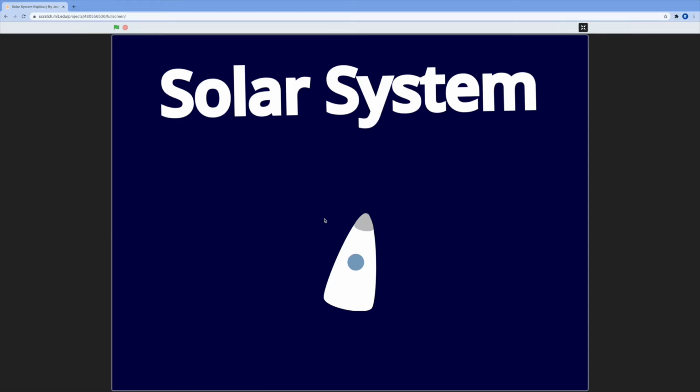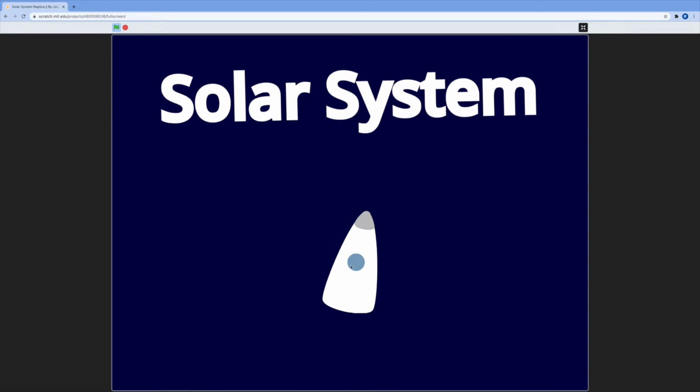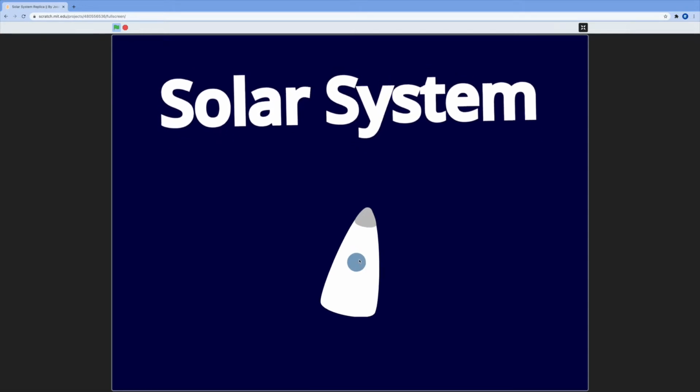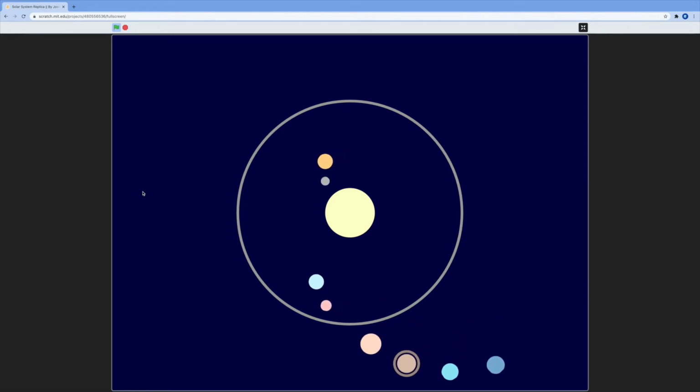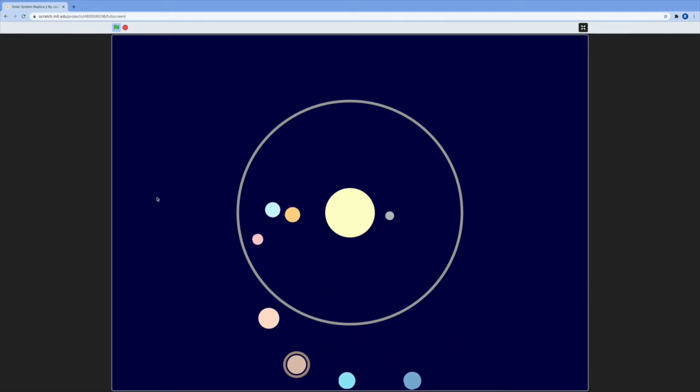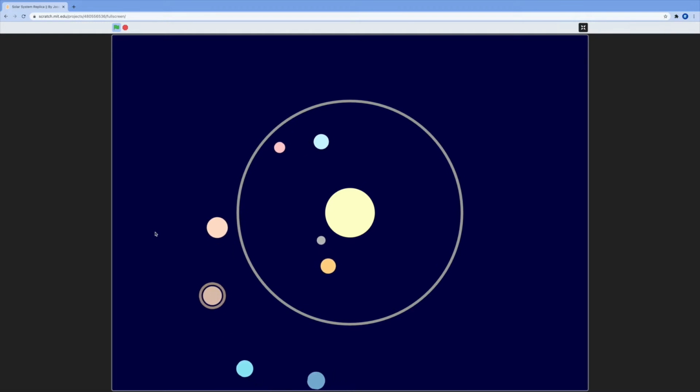Scratch tutorial. In today's Scratch tutorial, I'll be showing you how to make a solar system simulator. So you have a title screen and a play button, like a rocket. And then when you start it, you can see all the planets orbiting the sun at different speeds and at different distances.